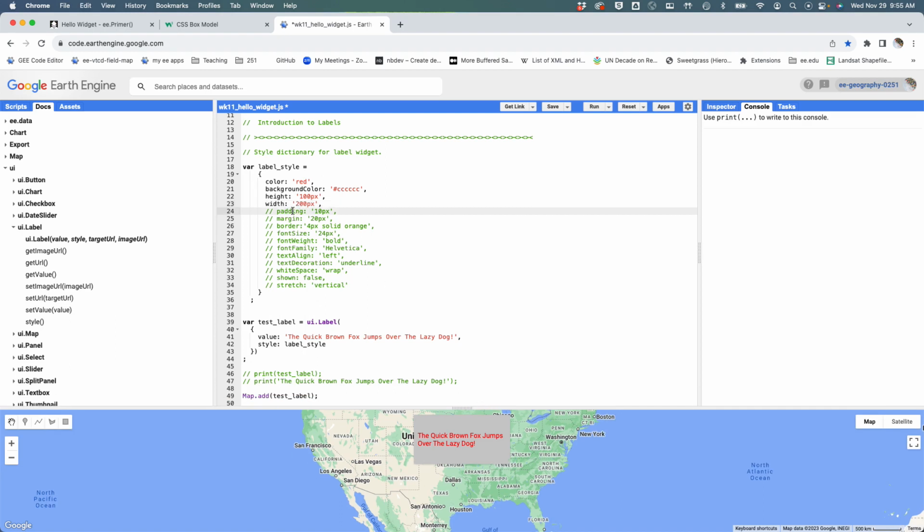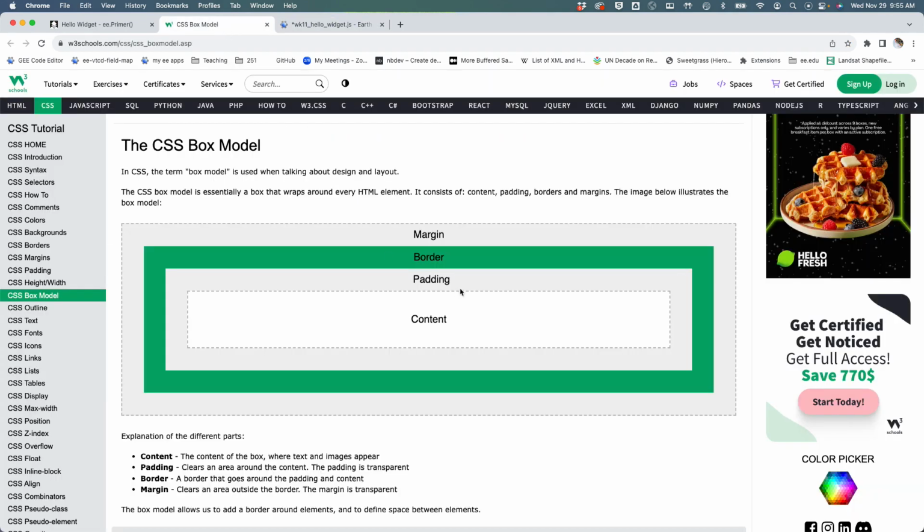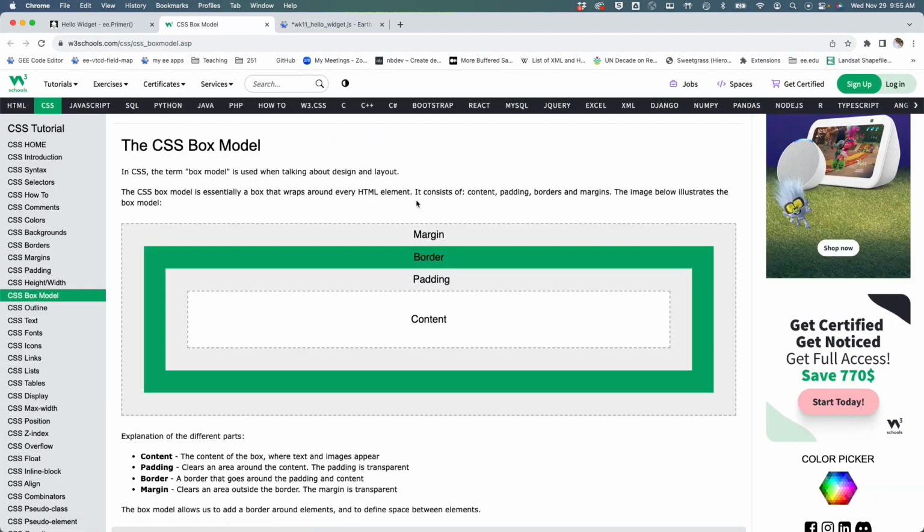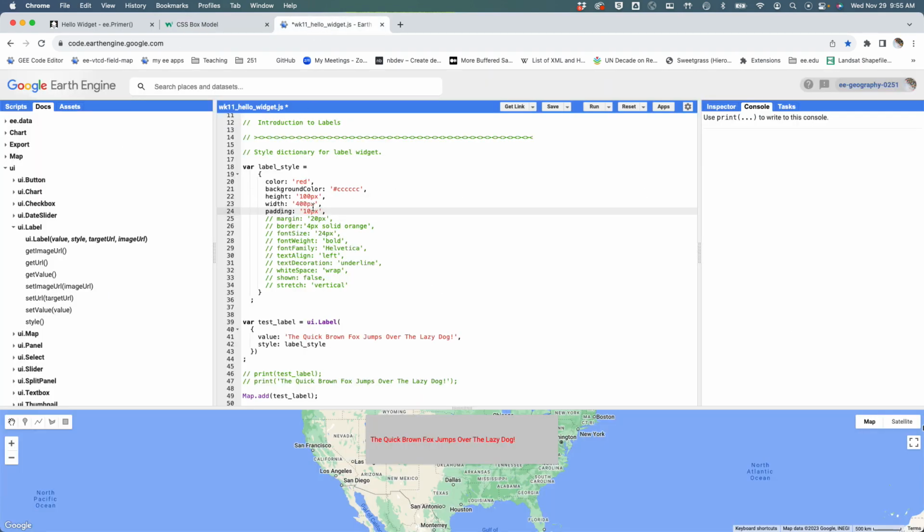I'm going to maybe even make this 400, so we just have a single line to be able to show this. So padding, if I add that, should affect the spacing between the content and the border of the box. Sometimes it's helpful to go really big to see what these results are. But now I've added 100 pixel padding between the box and the content.